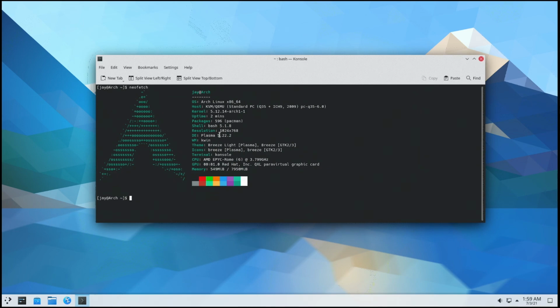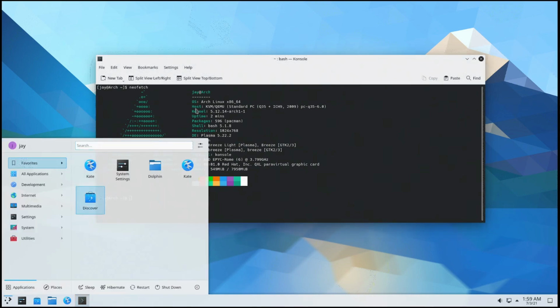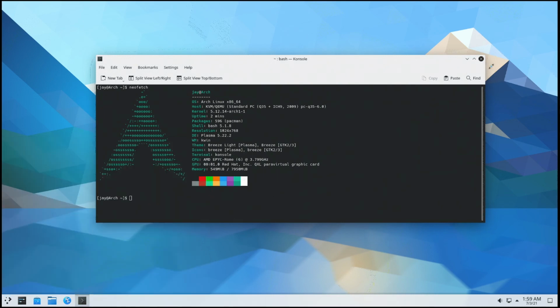The resolution shows 596. This is wrong. Again, if you just reboot, then it should correct by itself. By the way, with this Archinstall installation, I have observed that it will not install a full KDE.